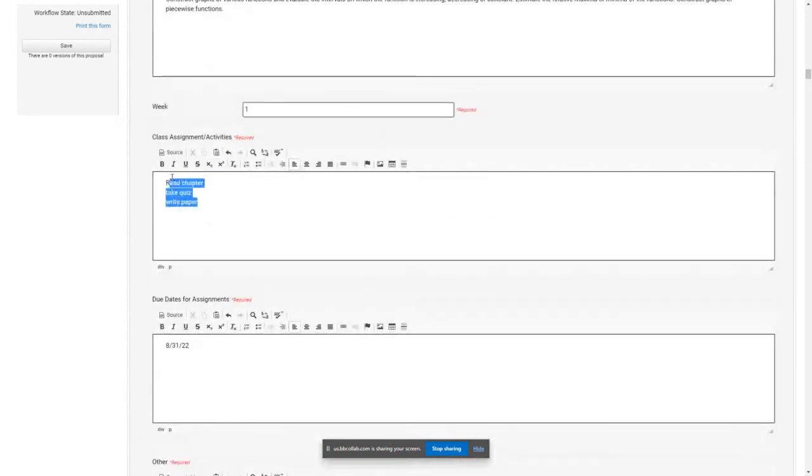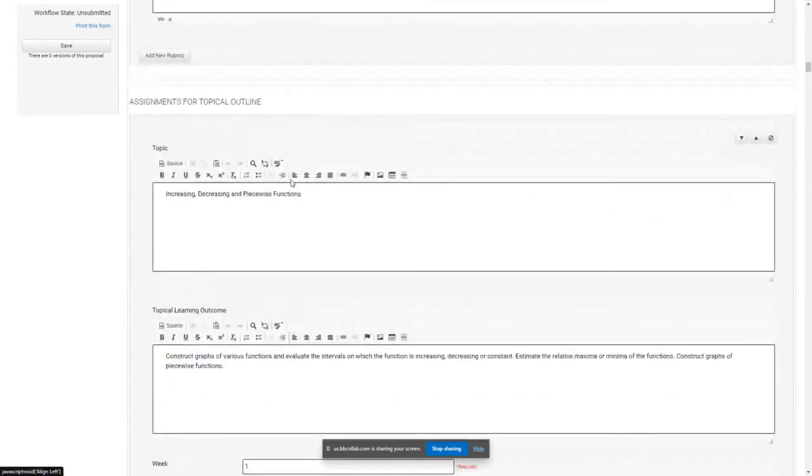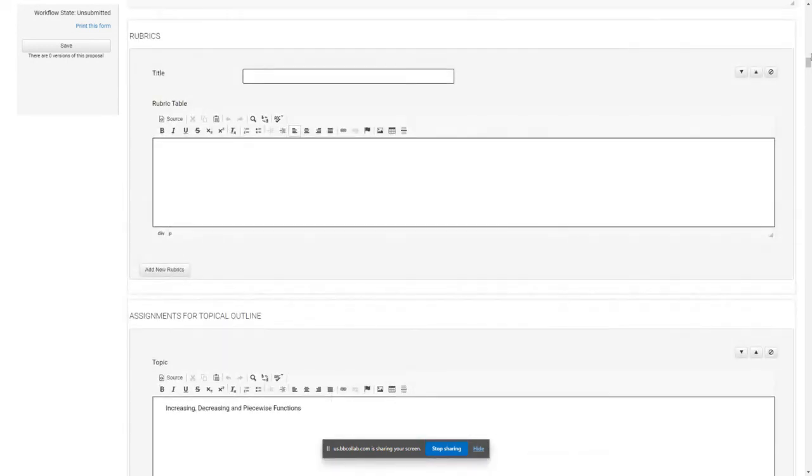The instructors have the academic freedom to add whatever class assignment or activity they choose to. Due dates could be switched. It doesn't have to be in this particular order as well. So we could change when the topics are being presented. Moving things up and down could be done here.